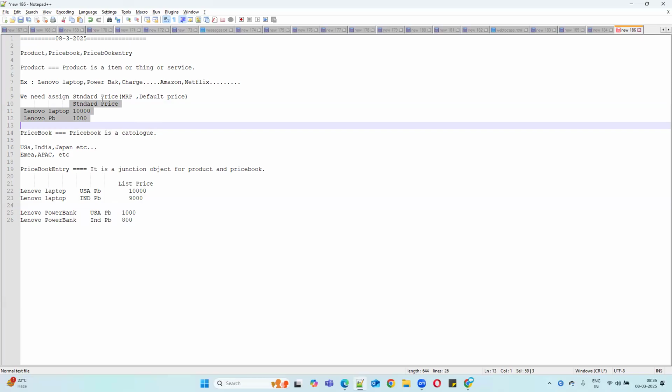In the standard price, we don't define the currency. It's without any currency, right? We have to define currency, like dollar or rupee, or euro. Otherwise, if you are not enabling multi-currency, by default it will take a dollar or Indian rupee based on our user records. Whatever we have configured by default for the user in the system, that currency will be applicable.